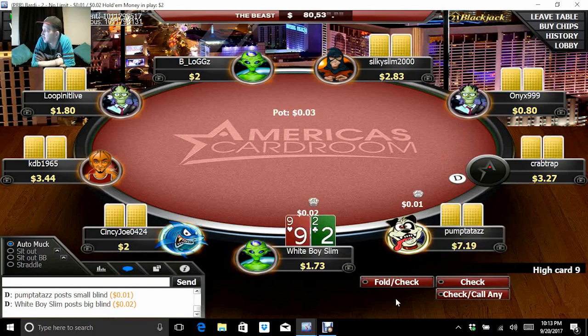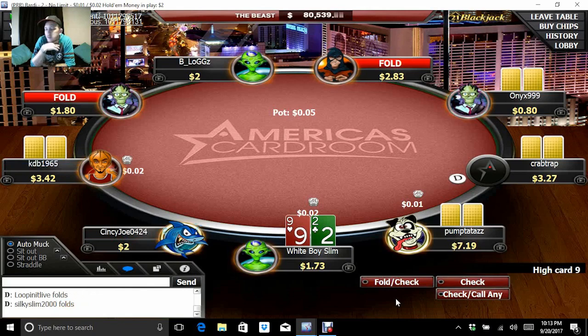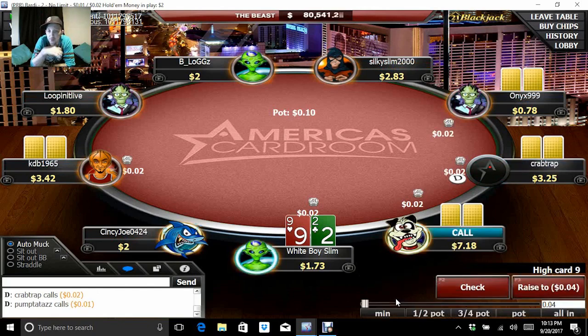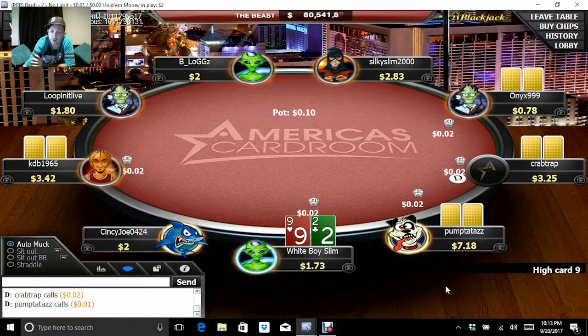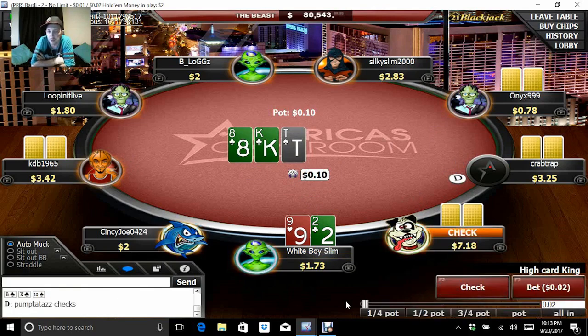Big blind with 9 deuce offsuit. Wow, a min raise gets through everyone. Under the gun, min raise gets through everyone on the table, and all I had was ace 10. Ace 10, not one of my favorite hands. Sometimes I'll muck ace 10. Okay, we're going to check this. Definitely not going to try to maneuver pre-flop with 9 deuce offsuit from the big blind.